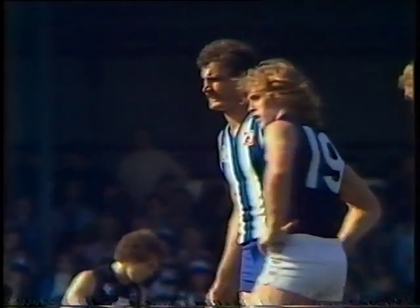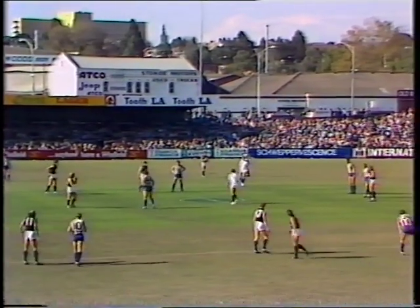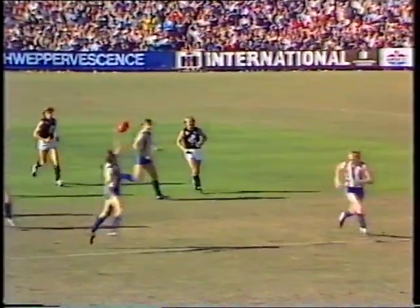7 shots for goals and only could manage 1 goal. Waiting now for the ball to come back into play. Out she goes. Fitzpatrick against Dempsey. Fitzpatrick got that out, knocked away by Jarrett, grabbed by Johns, but another woeful kick back out there towards the wing position, pushed away by Boyce.